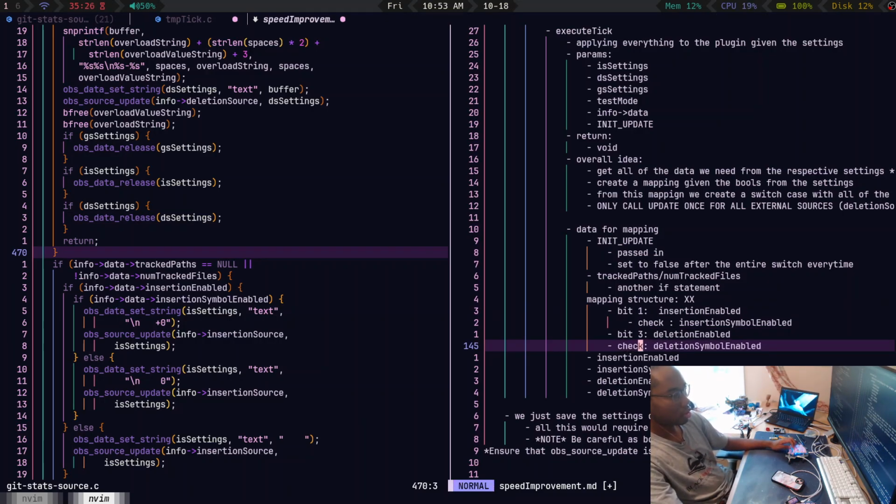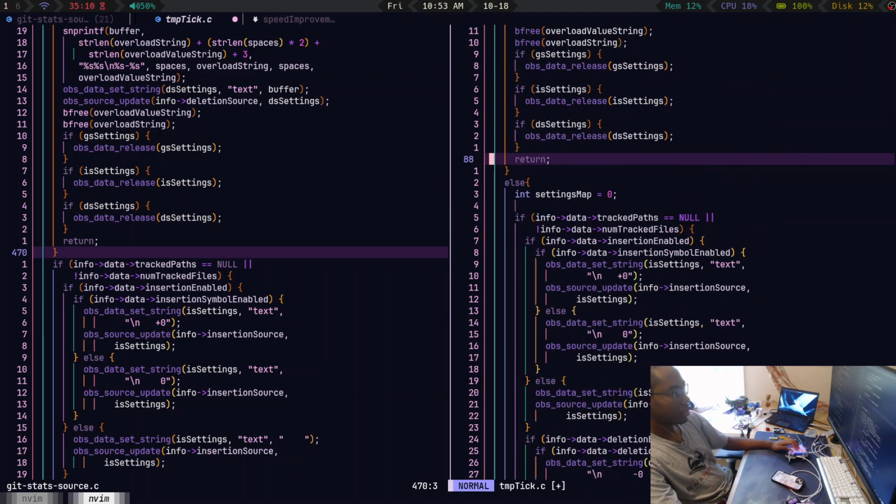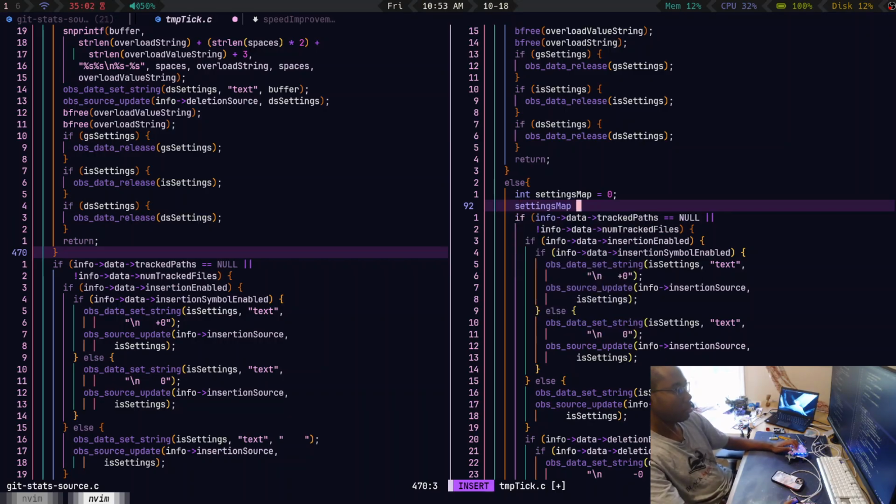This is check. It's bit 2. Right. So we have that. Where do we make it? Else, settings map. Then we'll say settings map or equals, what was the first one?